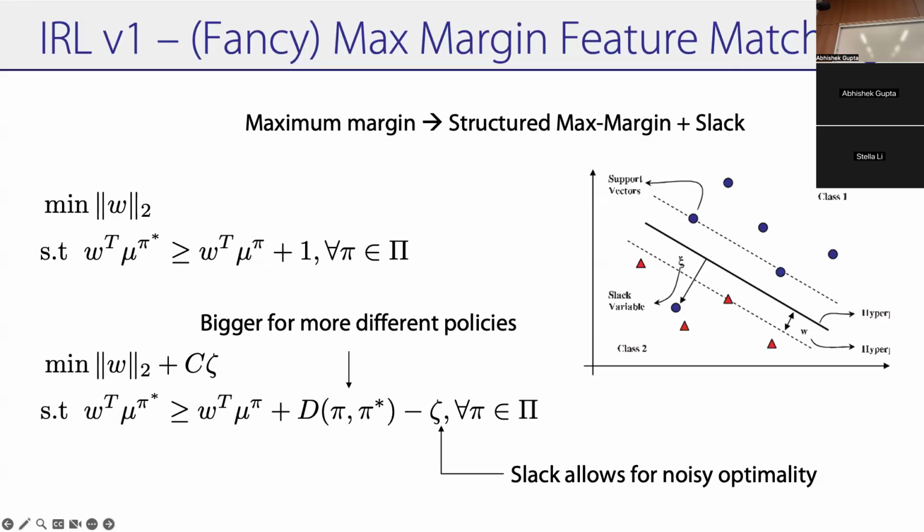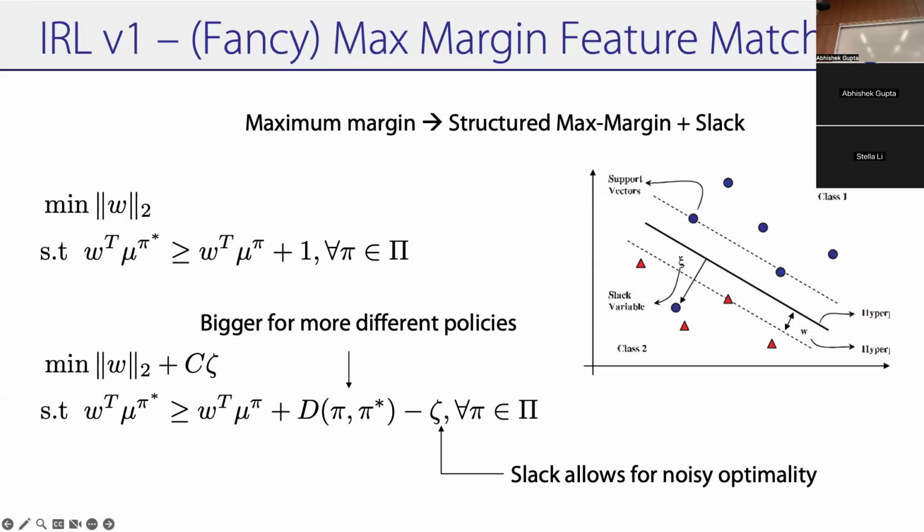Right. But the analog to a kernel here would be how similar pi and pi star are, to structure your slack. And if you want to make it non-linear, then you can just do kernel SVM instead of SVM. That's how you would make it work for non-linear systems. I guess that's what I'm asking, because kernel SVM was all over the place. Yeah, so I think the practical versions of this derive it from a linear perspective, but the practical version would use kernel SVM. Okay.